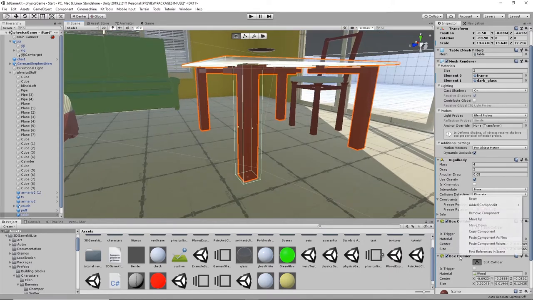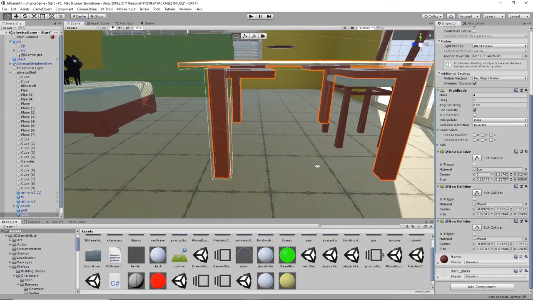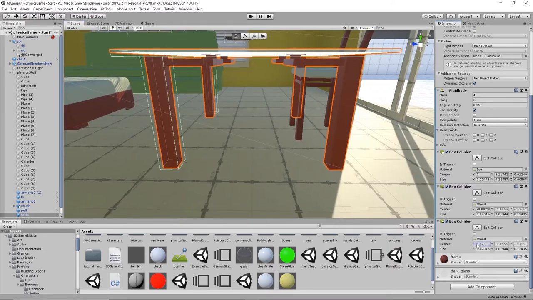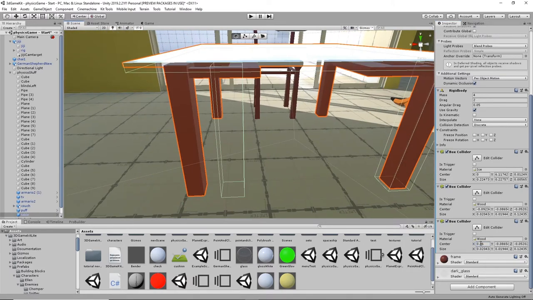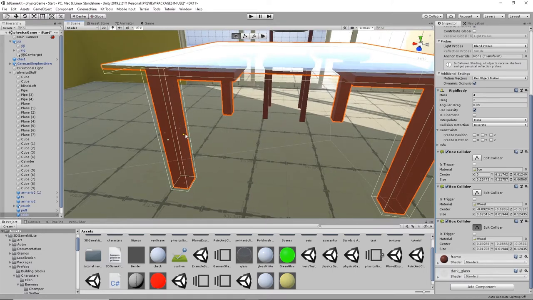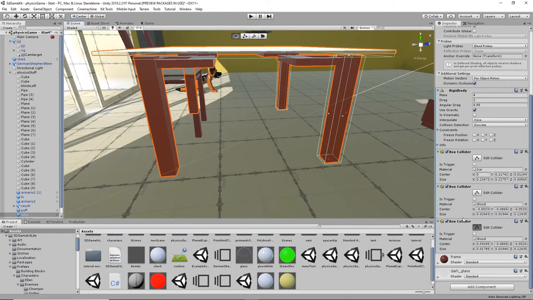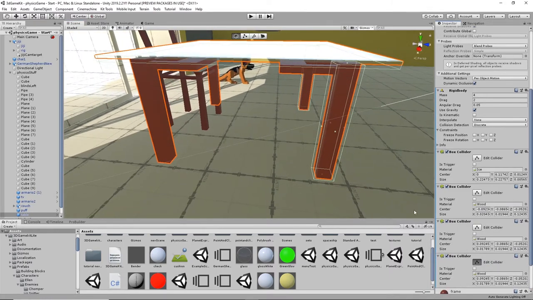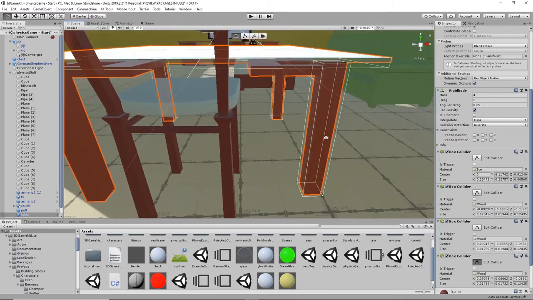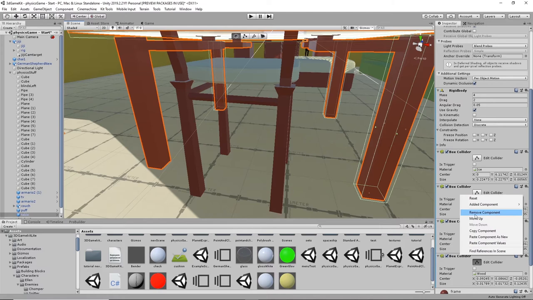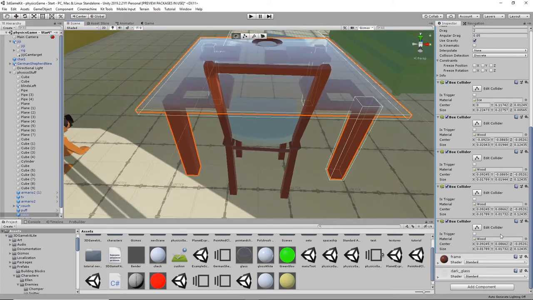So now we can take that collider, copy the components, and paste as new again. Then we can center it, change its center, physically move it, or edit it. Either way, it's easier to edit, I think. Copy that one, paste as new, then edit. Then one more time. This is kind of how you can box construct collision meshes on a complex object.